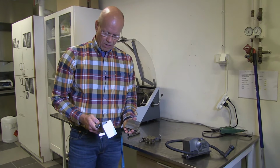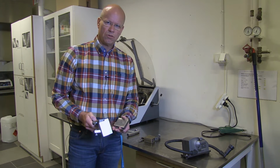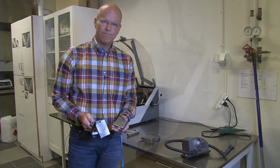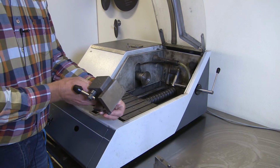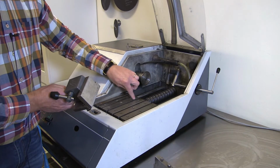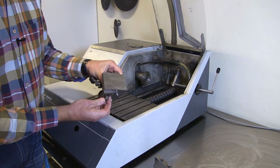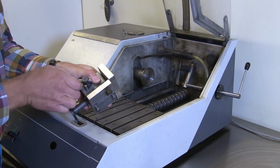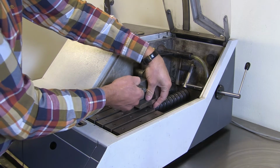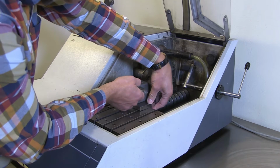For the first cut, I would like to show you this clamping tool, and at the same time introduce you to the machine functions and the cutting wheels. So first, I show you how to put this tool in here. You have grooves here, which this foot here will fit into. Might be a little bit tricky to make it fit, but it's possible usually.